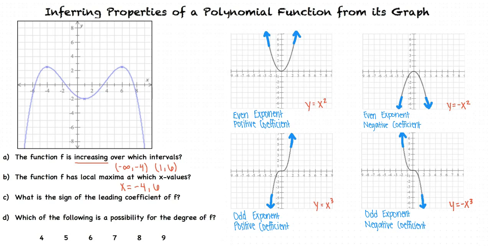In summary, if the degree of the function is even, both ends of the graph point in the same direction — upward if the leading coefficient is positive, downward if negative. If the degree is odd, the ends point in opposite directions — left end down and right end up if positive, or left end up and right end down if negative. Note that we are not labeling functions as even or odd — that refers to symmetry. The degree of a function being even or odd is not the same as the function being even or odd. These end behavior rules hold true for any polynomial, no matter how large the exponent.